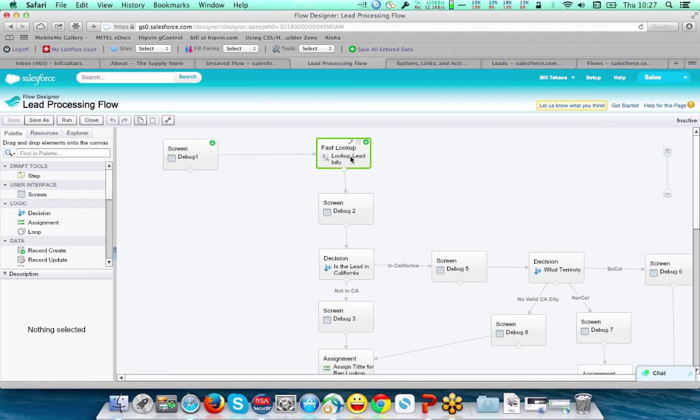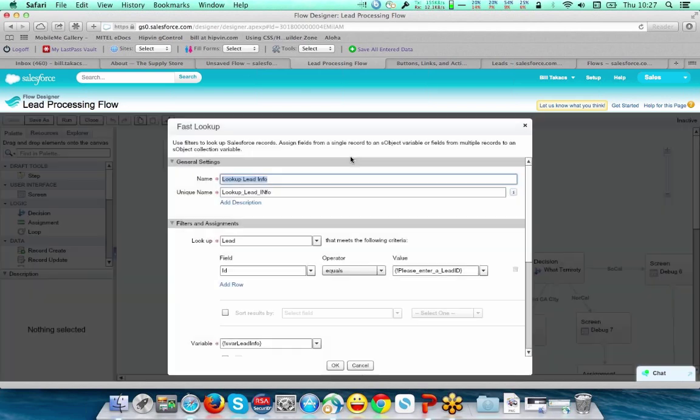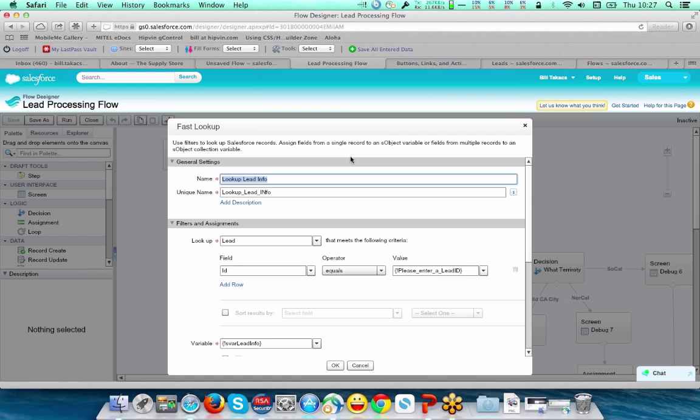So the next thing I do is I use a fast lookup element, and you can see I gave it a name, lookup lead info. I'm going to look up on the lead object, and I want the ID field equal to whatever I put into that screen. So the value here is actually a screen input field that I'm passing into the flow.